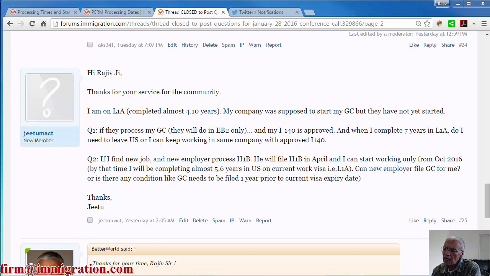If you left USA after 6.5 years and you stayed out for 1 year, you now have entitlement to get 7 more years of L1A. They should file a new petition. Get you 3 years of L1A. Okay, so I cannot use the same petition even if 6 months pending, right? You would not be able to, if you do the math.